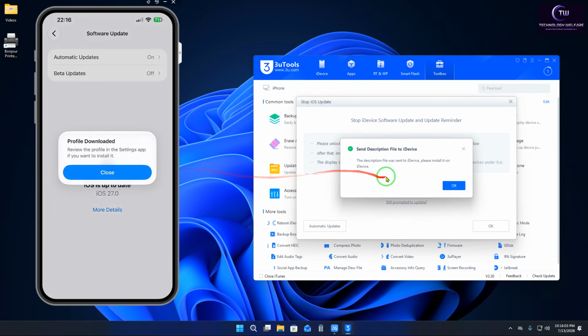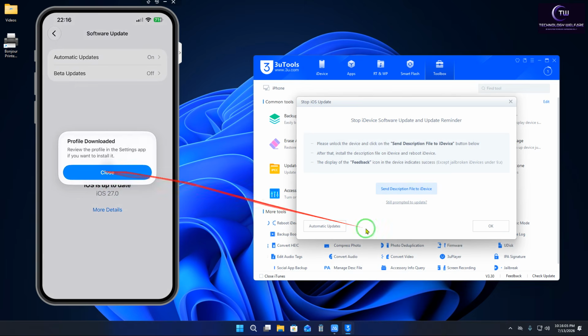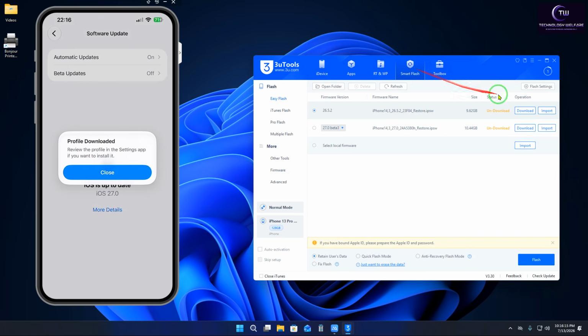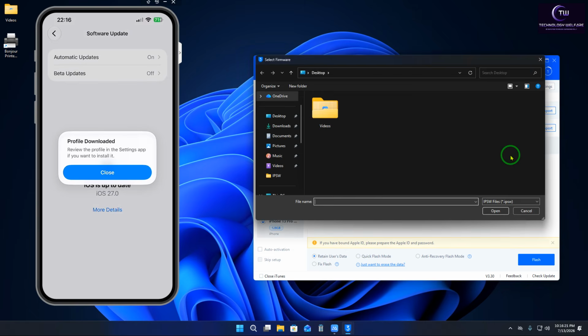Now that it has been raised here, we will go into the profile and go for installation if you want to. After installation, we will come back here, and we can see it is still downloading. So let's use the local firmware directly, and I would like to show you with a live demo how to handle any unsigned iOS. Now there will be no restriction, guys.